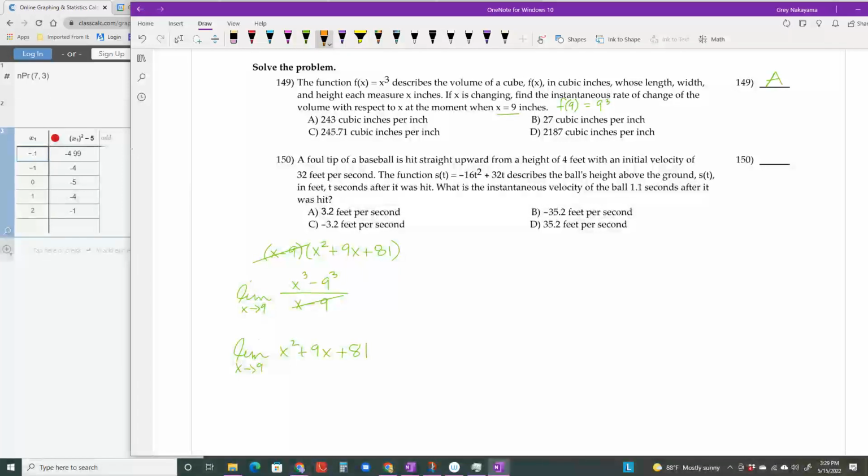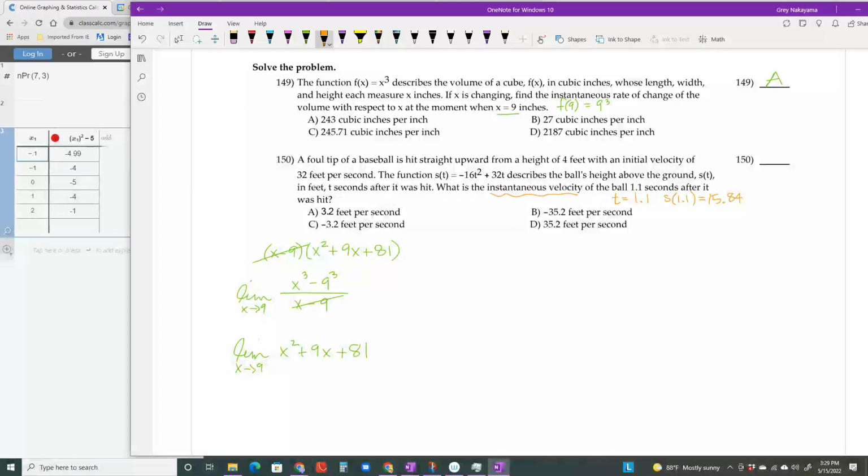All right, last problem. Again, still looking for the instantaneous velocity, just like we did before. They want it when t is equal to 1.1. So I've got to find f of 1.1. What does that equal? Well, actually, I shouldn't say f, I should say s, because I'm plugging it into this right here. And when you plug it in, you get 15.84.